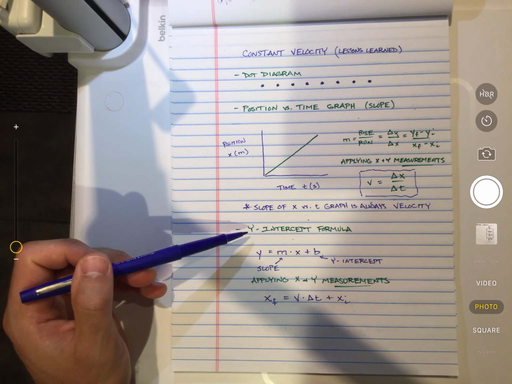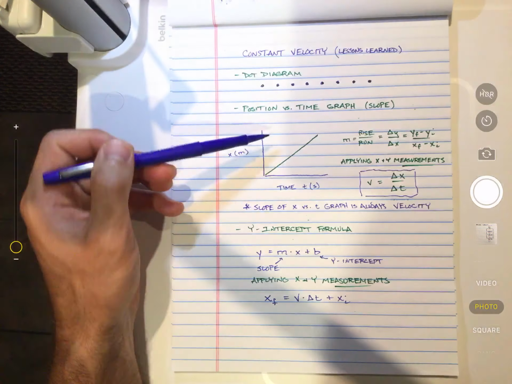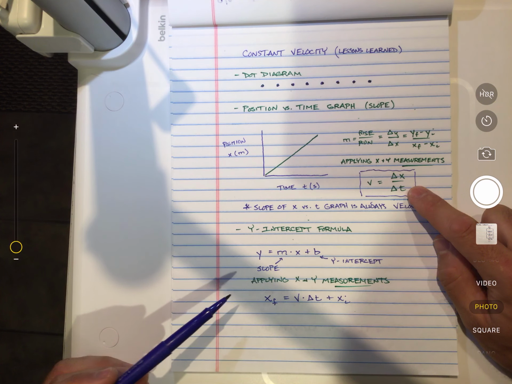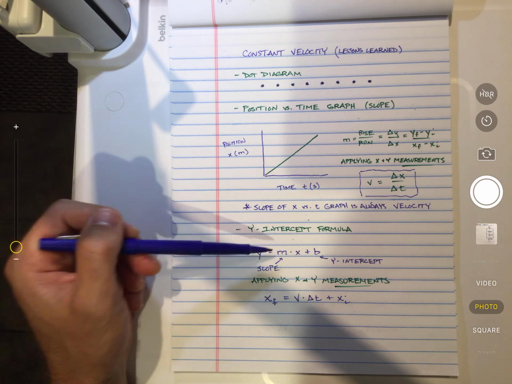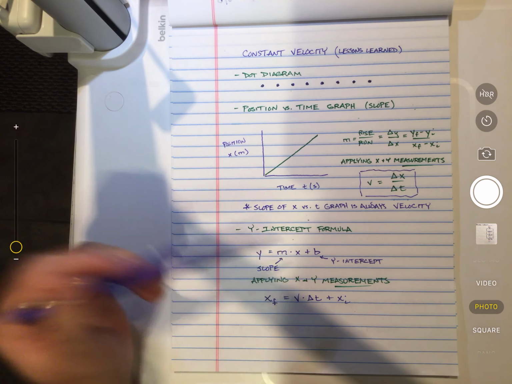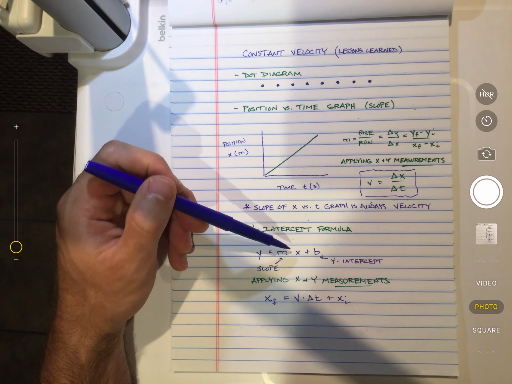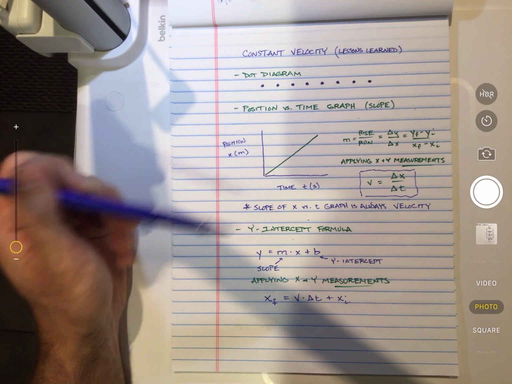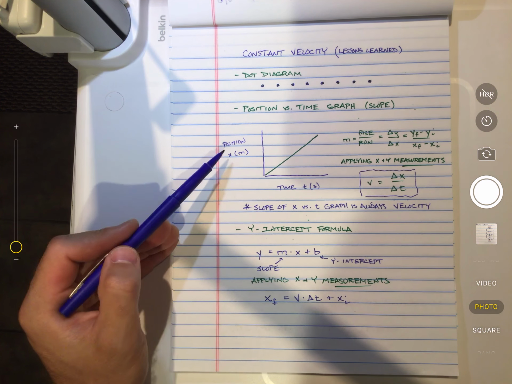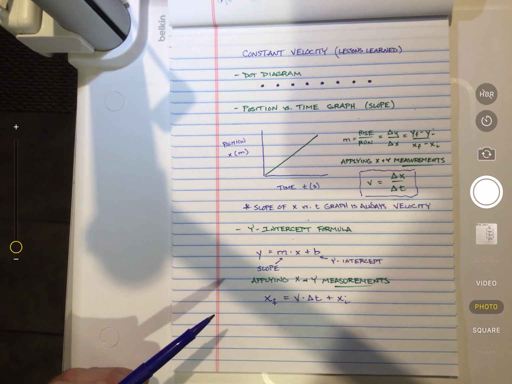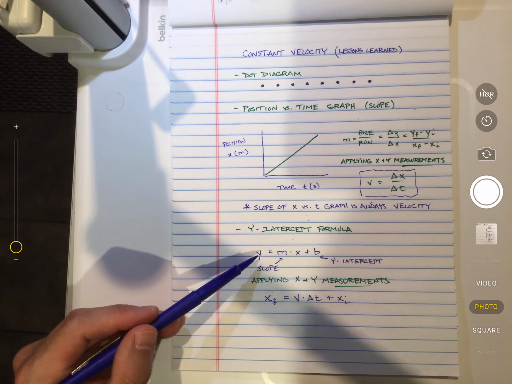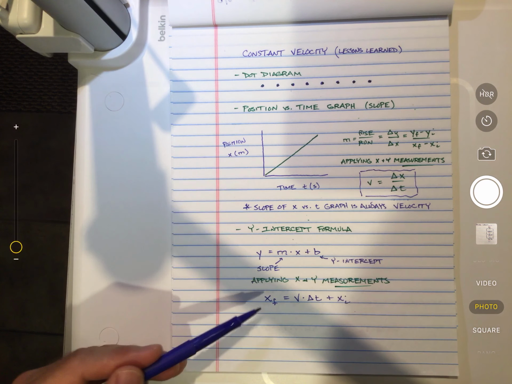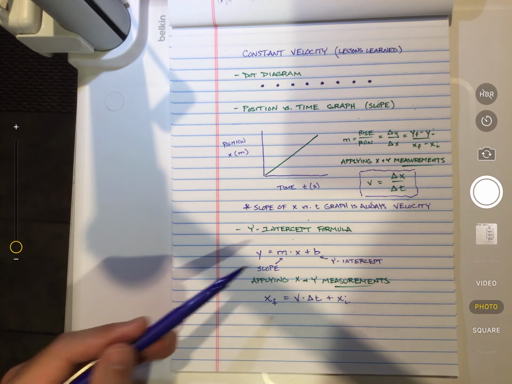The last thing then is, there is another way to think about graphs in math class, the y-intercept formula. It is actually the same formula as this slope one, it's just rearranged differently. Okay, y equals mx plus b is clearly the formula. M stands for slope, b stands for y-intercept, x of course is what's measured on the x-axis, and y on the y-axis. If you then apply again our measurements of position and time, it's not just a random y-axis value, it's what's actually measured on the y-axis, which again is position. We call this y value the final position.